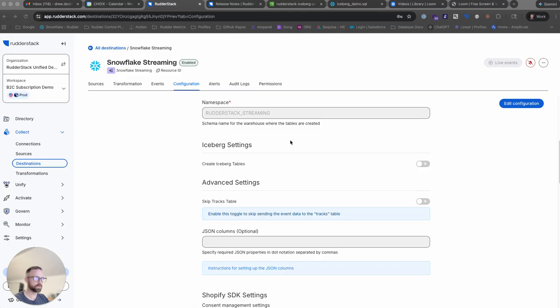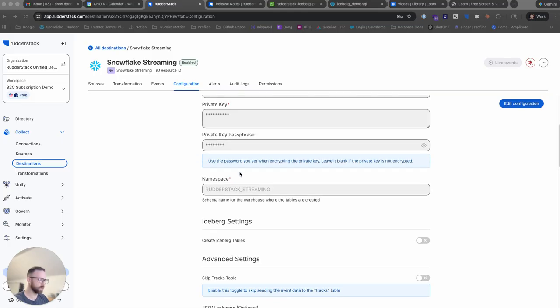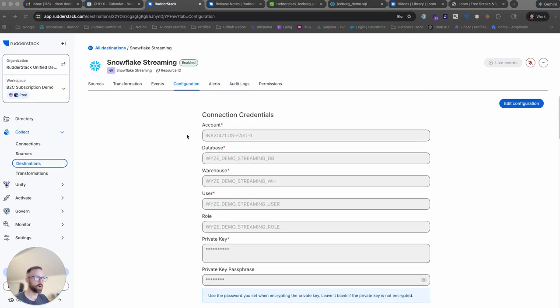But I wanted to share this way with you that this one has just gone live, so I encourage you guys to try it out. There will be some prerequisites, things that you need to set up prior to streaming data to Snowflake managed Iceberg tables, and that will be in the docs. Those will be things like setting up your S3 bucket, setting up the necessary objects within Snowflake, etc.